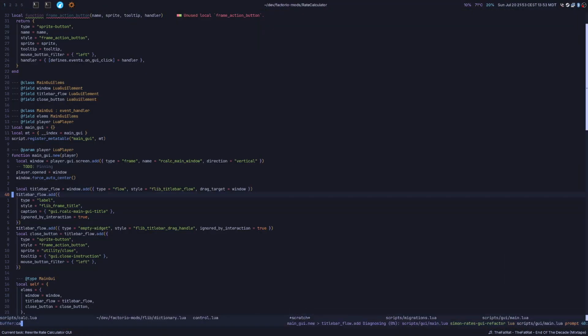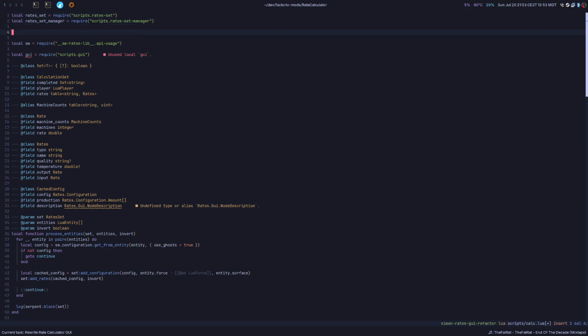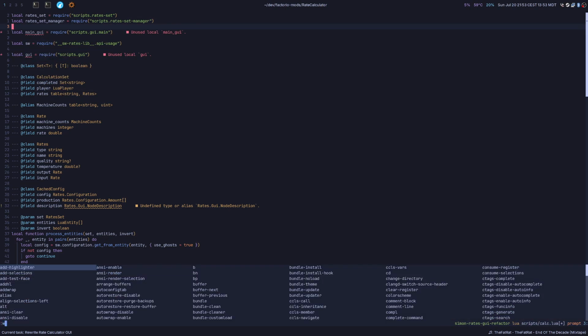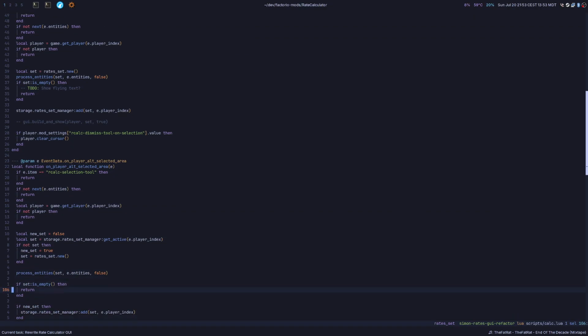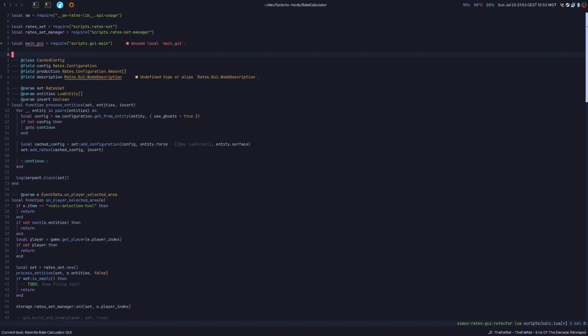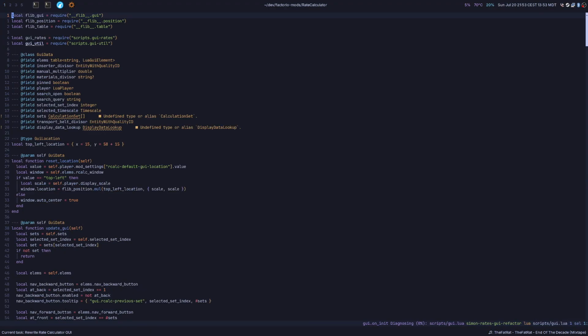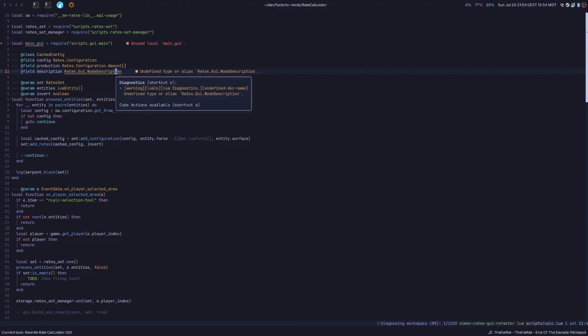Okay, well now I need to create it. Okay, I'm actually going to move all of this to one of the GUI files. Rates.gui.node description. What? That should be a thing.